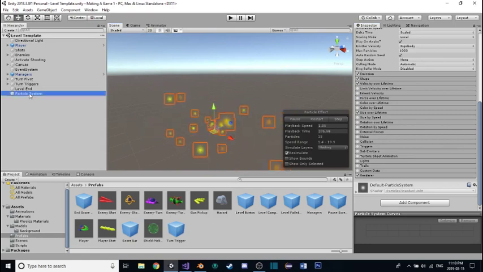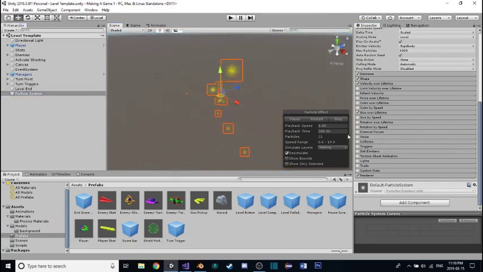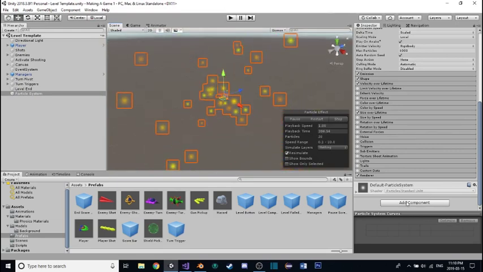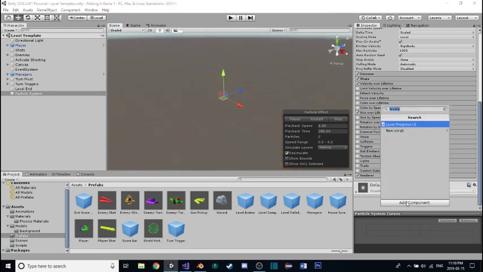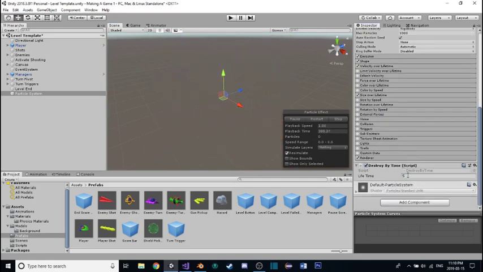So we're going to, as well, because this is something that's going to be spawned as an explosion, we're going to want it to get destroyed after a few seconds of it being done. So we're actually going to add a destroy by time script to it, and we'll set that to, so this should be done after 2 seconds, but just adding some leeway just in case. Then it should get destroyed after 4 seconds.